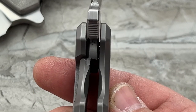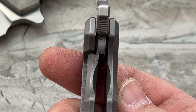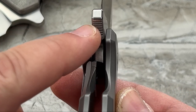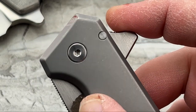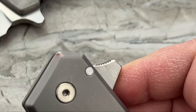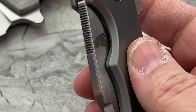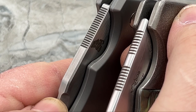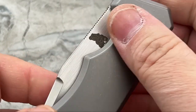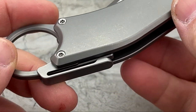Let's take a look here. Nice early lockup, but we see here it's not a precariously early lockup. There's the jimping on the flipper tab, which is going to make it wonderful for flipping. Yes, I'm getting blood all over the knife. Who cares though, right? It's a knife. Jimping very similar to the jimping that John himself would do. Nice bead-blasted and stone-washed finish.